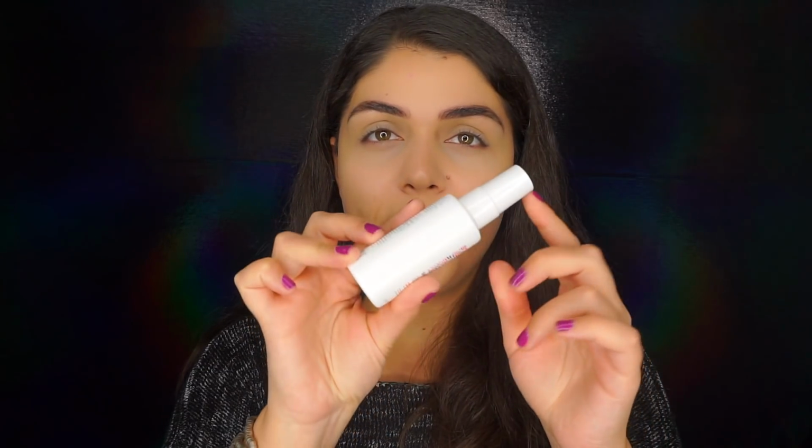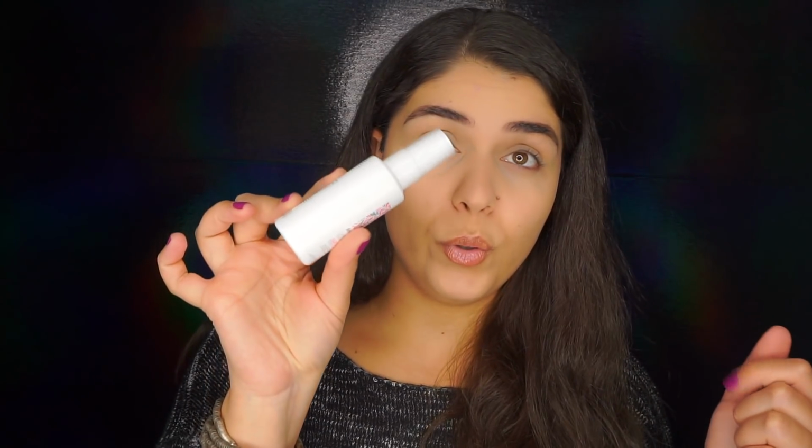No, it smells really, really nice. Definitely, if you leave this in your hair, if this came in like a little shampoo trial or a little conditioner, I think that would be really, really nice. So definitely liking the scent of this, but the product itself, I'm just not a hair person. But if you are, score.